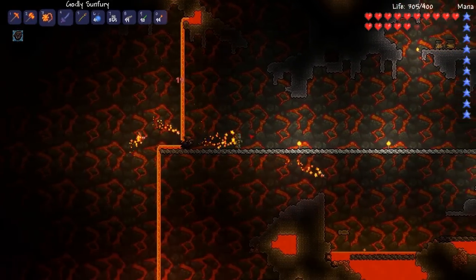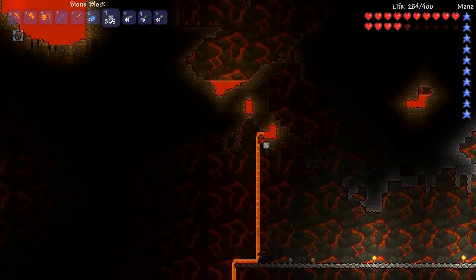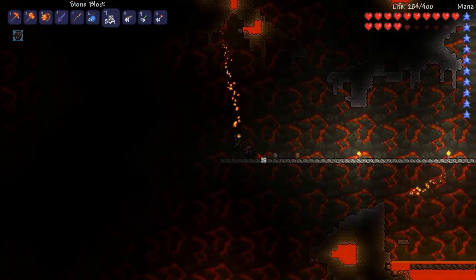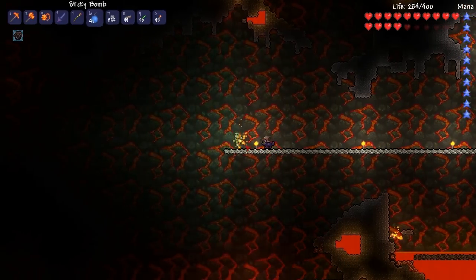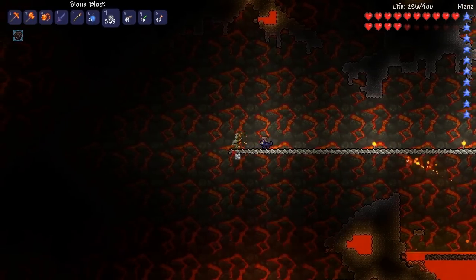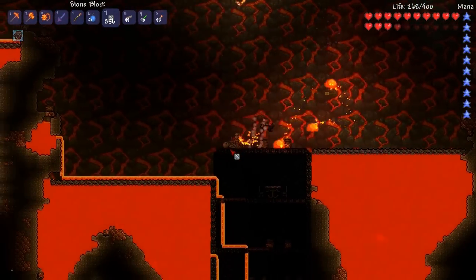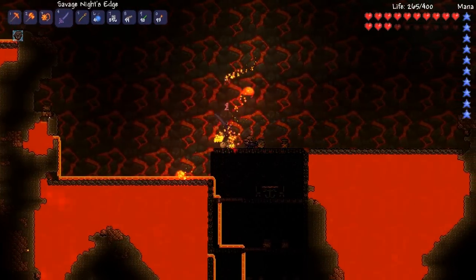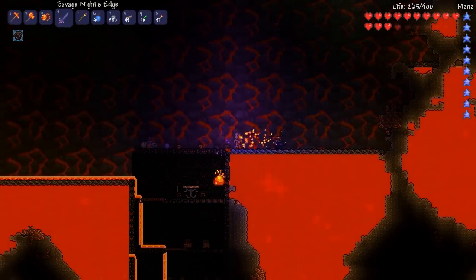Stop with the vine going in the wrong direction, my goodness. It's like I've never used my mouse before, apparently, before today. Alright, on we go. This is probably not the best for exploration because I'm kind of missing a bunch of stuff here. Oh, there's actually a building underneath me. Let's use our Savage Knight's Edge and get a little bit of that done.